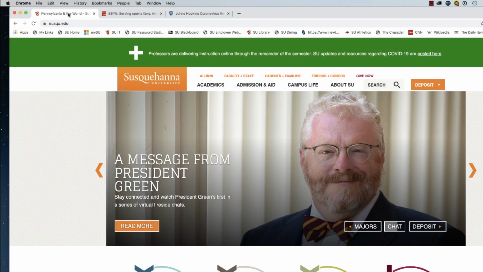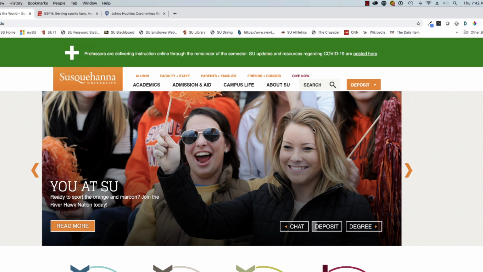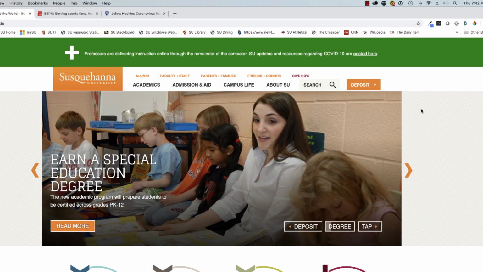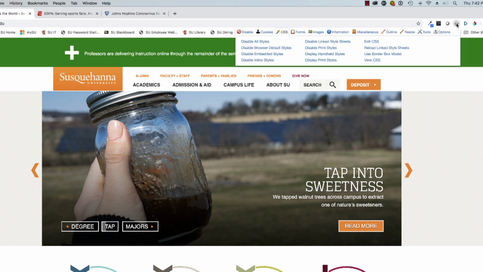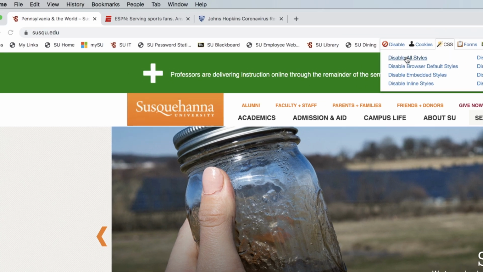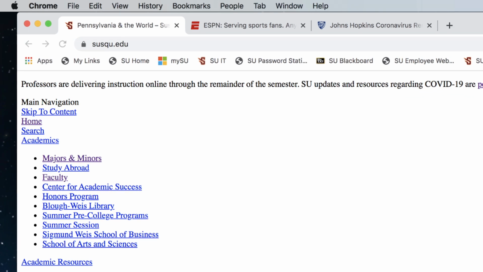So let's take a look at the Susquehanna website here. There's a slider that happens in the middle of the page. The slider is a JavaScript slider, and it moves over time periodically. I've downloaded a little plugin here for Chrome, and let me show you what the website looks like with just the HTML alone. I'm going to disable the styles.